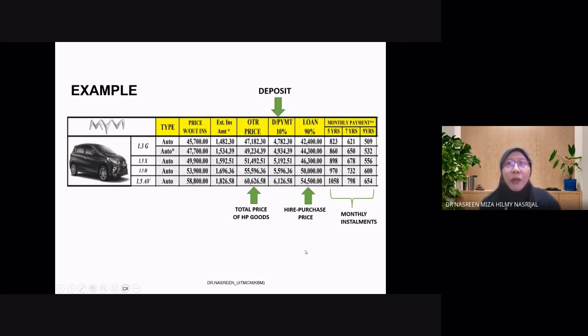Alright, so a word of advice to you, before you enter into hire purchase agreement, number one, make sure that you can well afford to pay for the whole duration. You kena ingat kena bayar selama berapa tahun yang you agree to enter into hire purchase period for. Kalau 9 tahun lah. Kita tak tahu, kita kerja ni kadang-kadang dalam masa 5 tahun tak tahu apa jadi, mungkin naik pangkat, alhamdulillah. Kalau misalnya hilang pekerjaan, so these are the things that you, macam pandemik hari tu kan, so you have to remember that you must be able to afford to pay the installments.